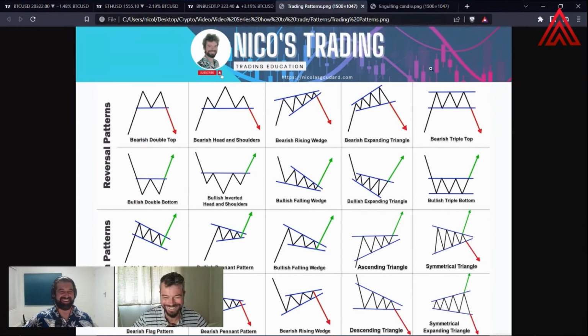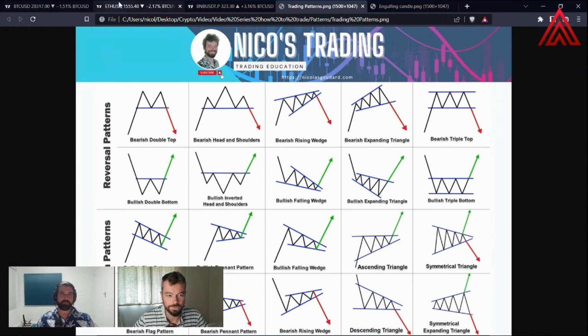Yes, exactly. That's a very easy pattern, but one that I use a lot, and we will see a bit later that I can combine different patterns to enter a trade, and switch between time frames to get confirmation of a good entry. We're going to see that in a minute, but this reversal, double top or triple top, double bottom, triple bottom, is very useful and a very simple pattern to see. It's very easy to recognize and find.